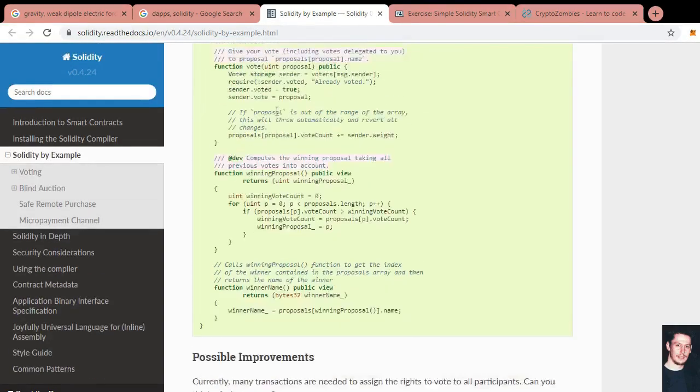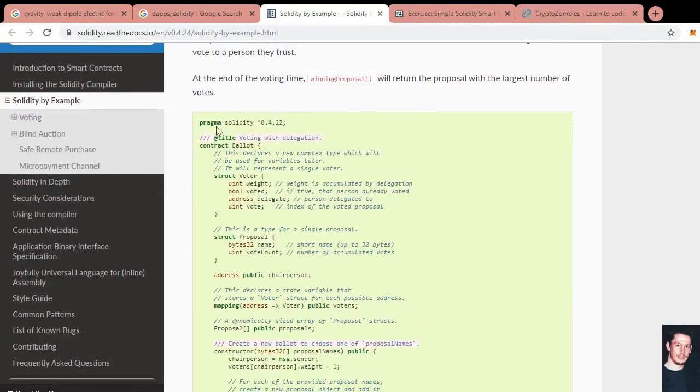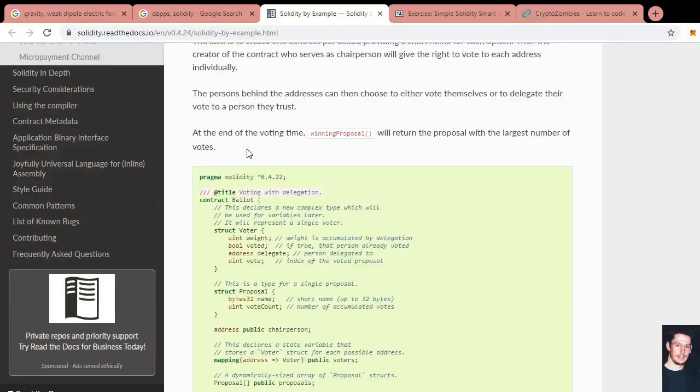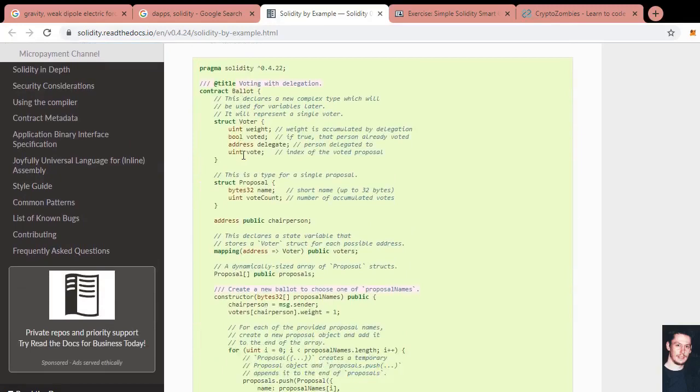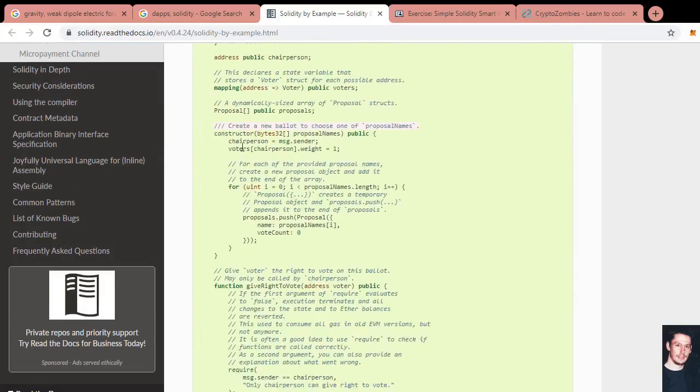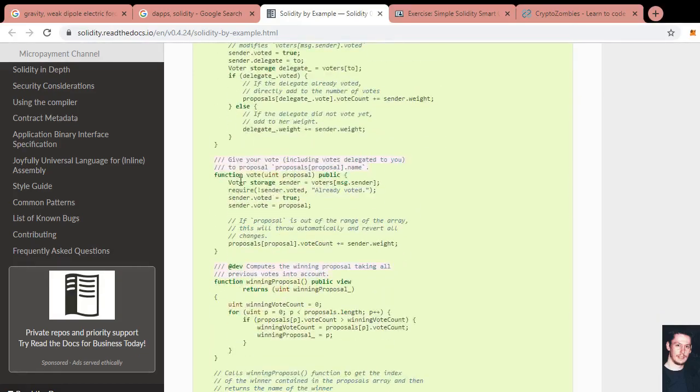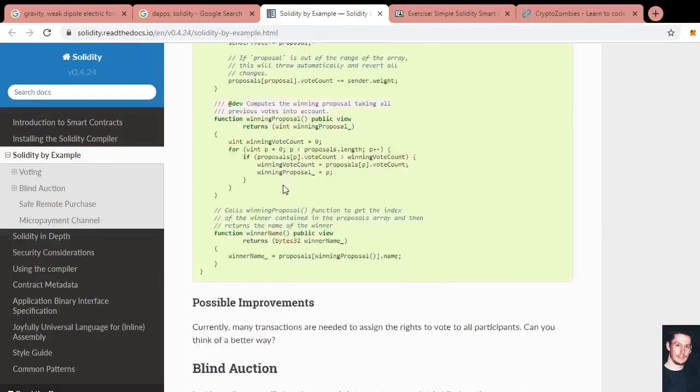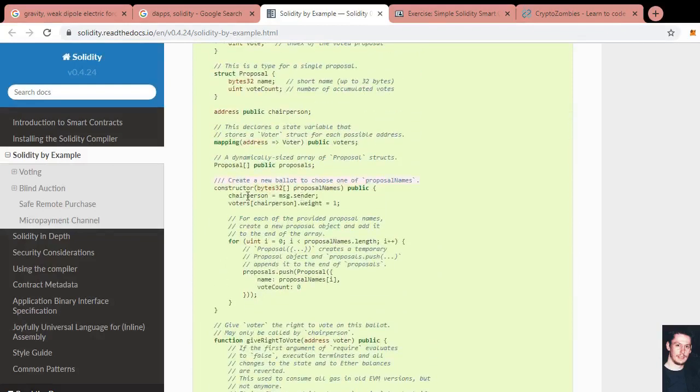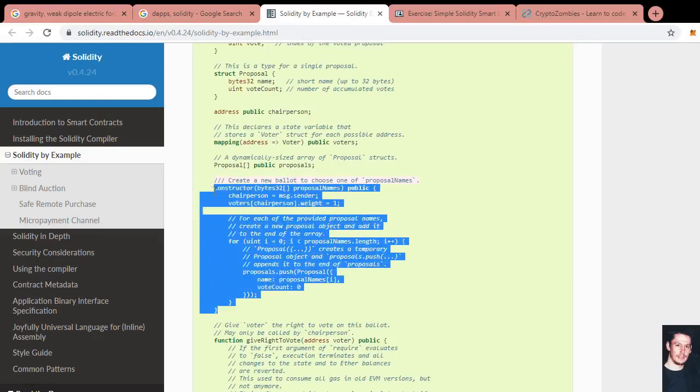Okay, so usually the constructors are used to create the actual, so this is the voting DApp, voting contract, and a constructor is usually used to create the actual main part of the DApp, usually. Okay, but as you can see, you have a lot of other functions as well. And in this case it is constructor proposal public. So what is it creating here? Chairperson.